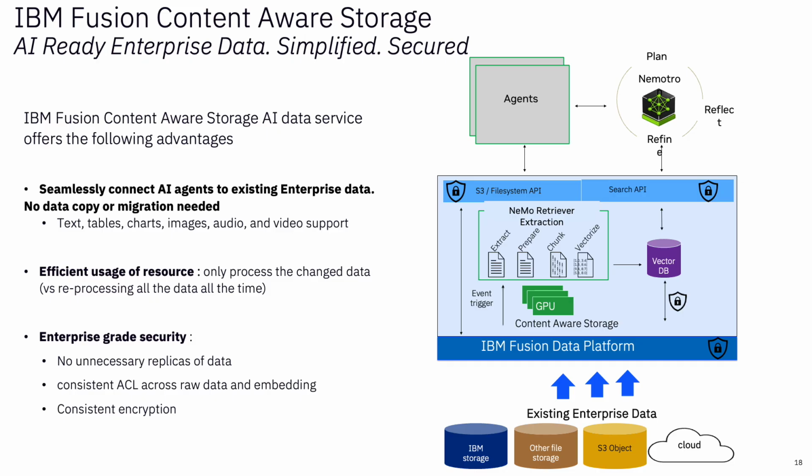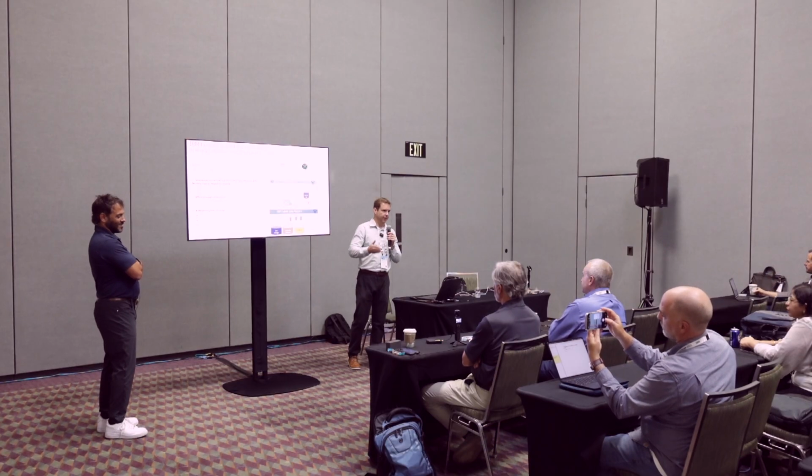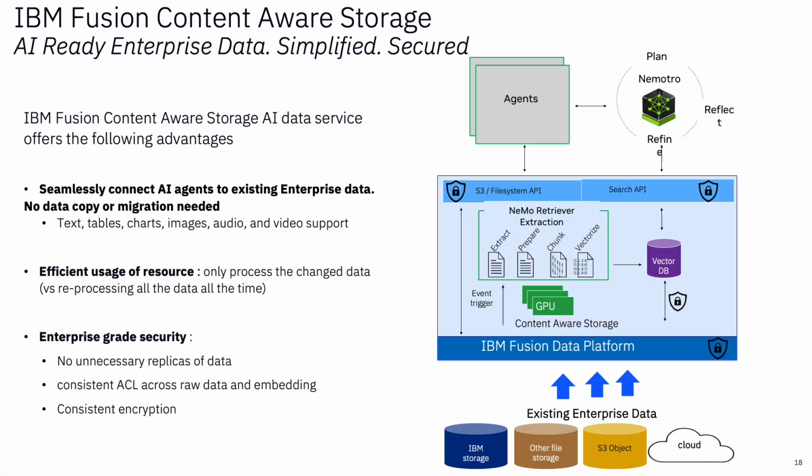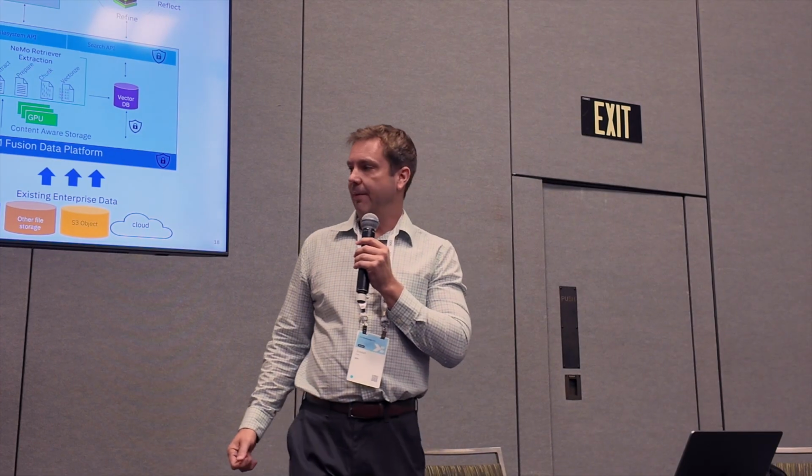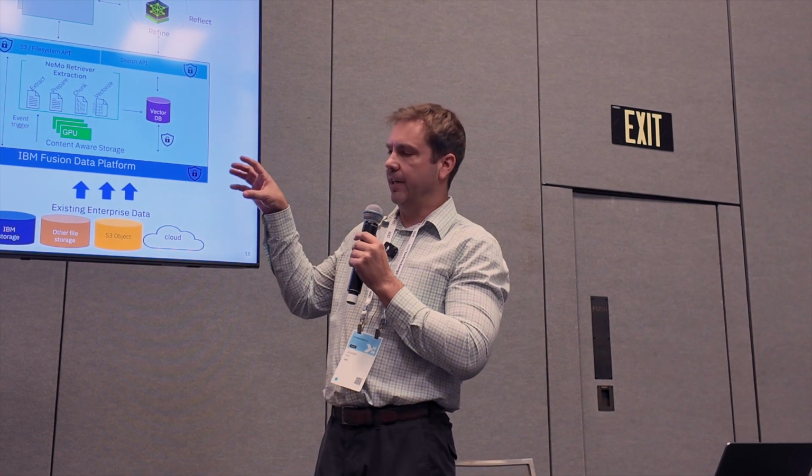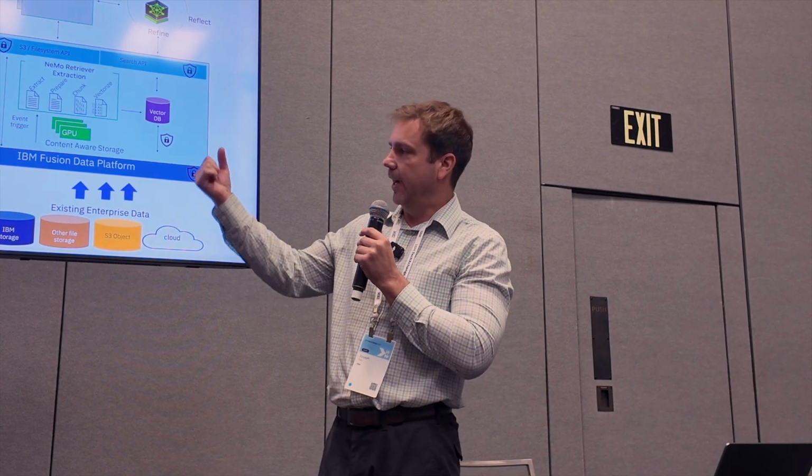The idea behind this is that if I have existing enterprise data, we have customers that have hundreds of petabytes of data, for example, all the way down to terabytes to low petabytes. That existing enterprise data, they want to make it available for use with their Gen AI applications. But they don't want to have to make multiple copies of it, and they don't want to have to migrate it all at once. So we have the ability to overlay this technology onto the existing data and then process it through the RAG pipeline.